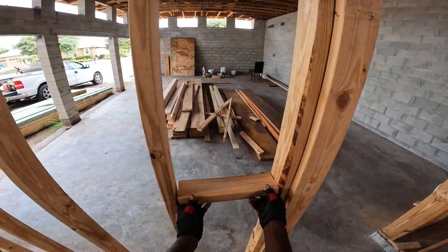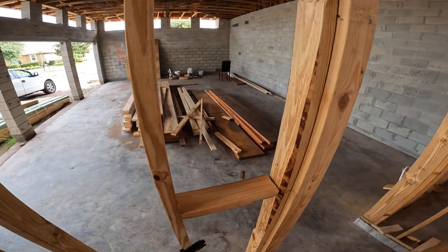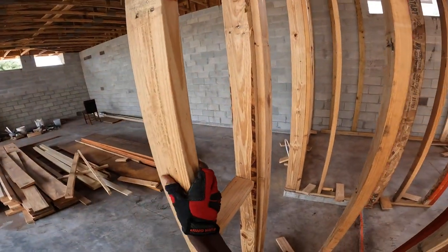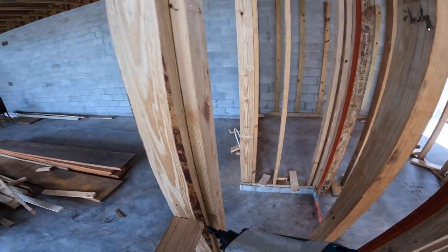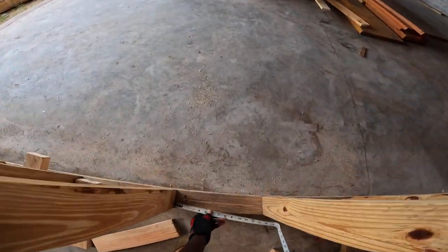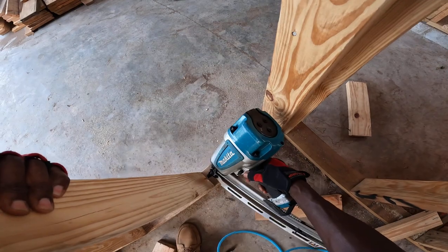Put this blocking in between that chalk line. You put in a couple nails there. Straight — as you can see there's a gap here, but that's only because this stud is bowed. So what you do is push this in tight, make sure it's in between that line. There you go. Next one — and you do that all the way down. Make sure that stud is straight and that you have good nails in there.